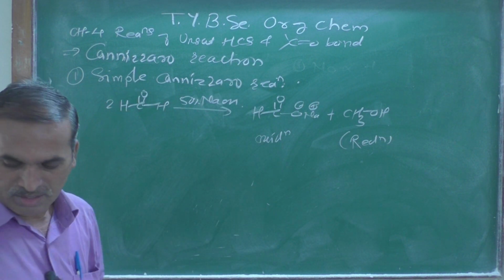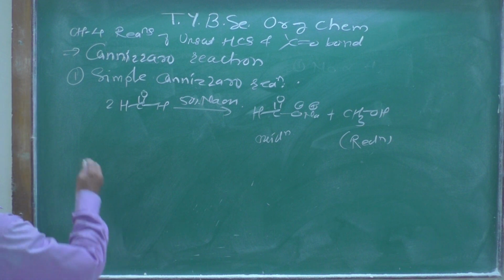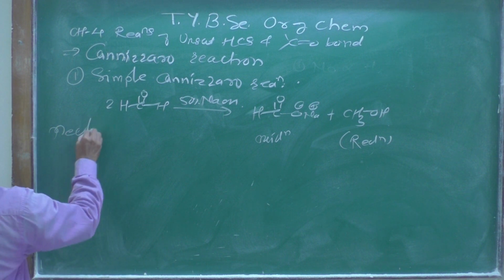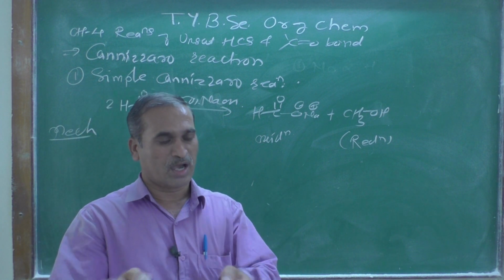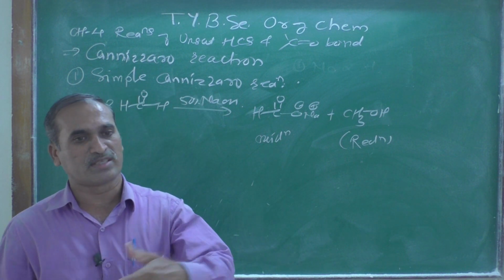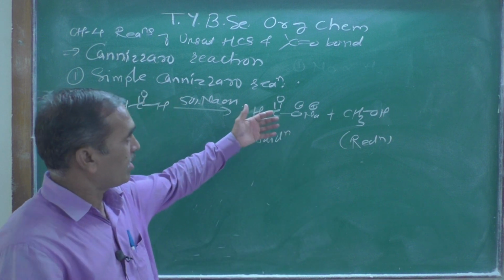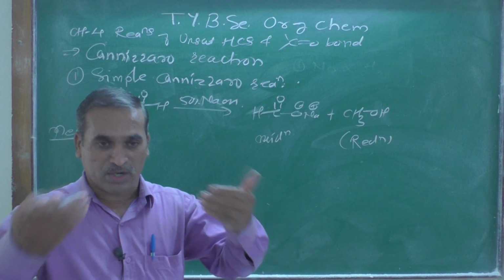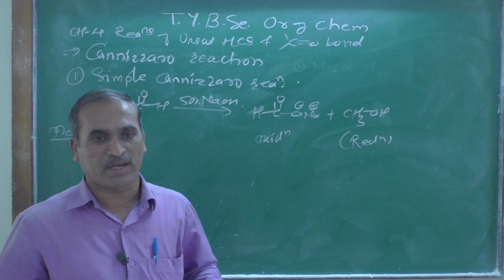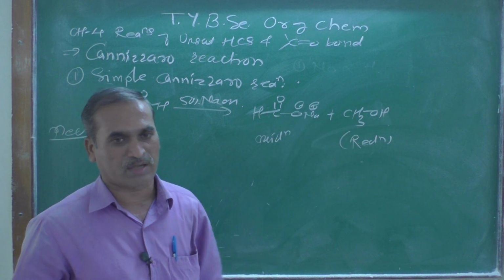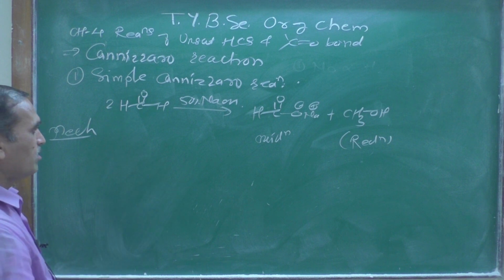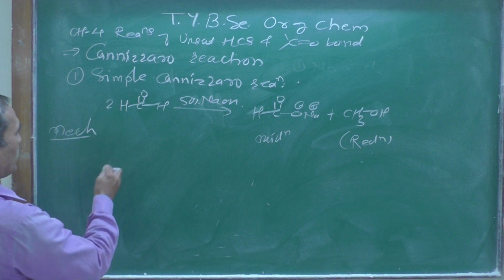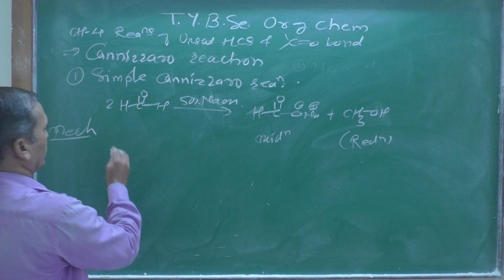How this takes place, let us see here. Look at the mechanism, and as we know, mechanism is the language of organic compounds, and if you know the mechanism, you can easily predict the product. Why am I predicting this product? Because I know the mechanism behind it. Now you can predict that if you know the mechanism. Now let us see the mechanism here, how it takes place.